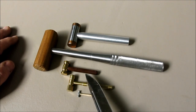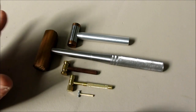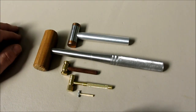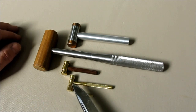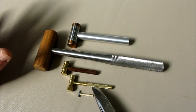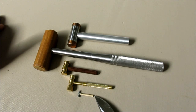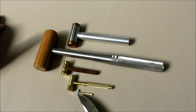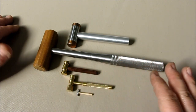Then we jump to this one, the Swedish hammer here, and the handle's a little bit short and a little bit thick, okay? And this is just stylistic. It's not a criticism. I'm just pointing some things out from a stylistic design point. And then we look at this one here, and it's pretty good. The length's about right, but it's kind of a skinny handle. So proportionally, slightly off. Then we look at this guy here, and I think Chuck nailed it pretty good. The handle diameter, the length versus head size is right there. He hit it good. And like I said, no slight against the rest of the guys.